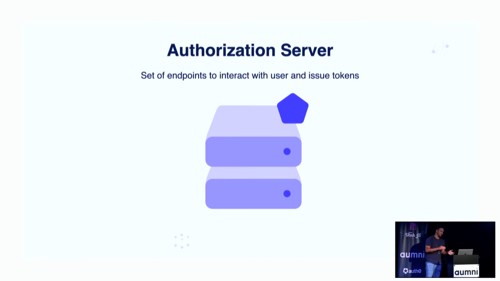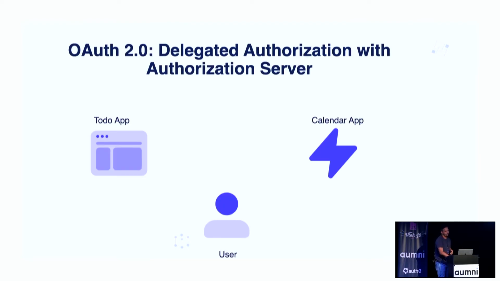Before we dive into how that flow works, it's important to understand that OAuth does not work without an authorization server. And remember, the authorization, right, this is the part where you have a user, you know who they are. Now you want to know what they have access to. And that all comes down to having an authorization server with your application so that it can determine what that user has access to. So let's try this again using OAuth 2. And this is how it should be done today.